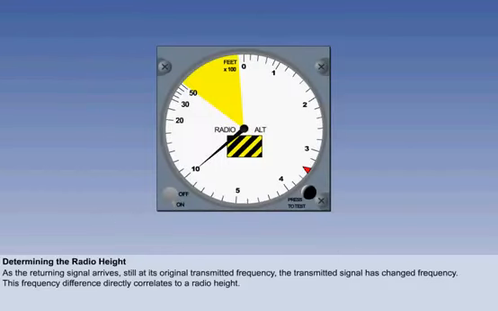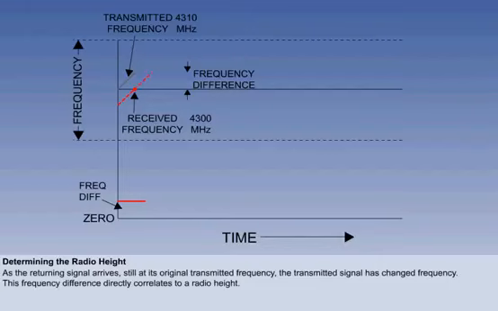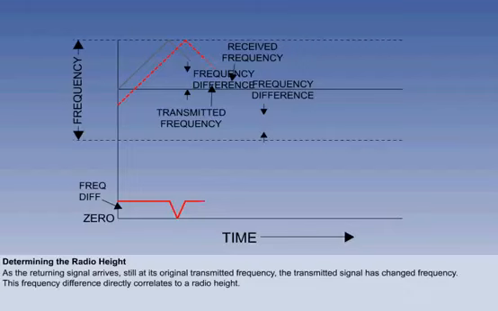If the aircraft remains at this height, this frequency difference remains the same, and the two lines track the graph in parallel like this, with the transmitted signal as the higher one until the frequency reversal in the modulation cycle. During the downward slope of the cycle, transmitted frequency is still ahead of the received frequency, but as it's a downward going slope, this means that the received frequency is now the higher one.